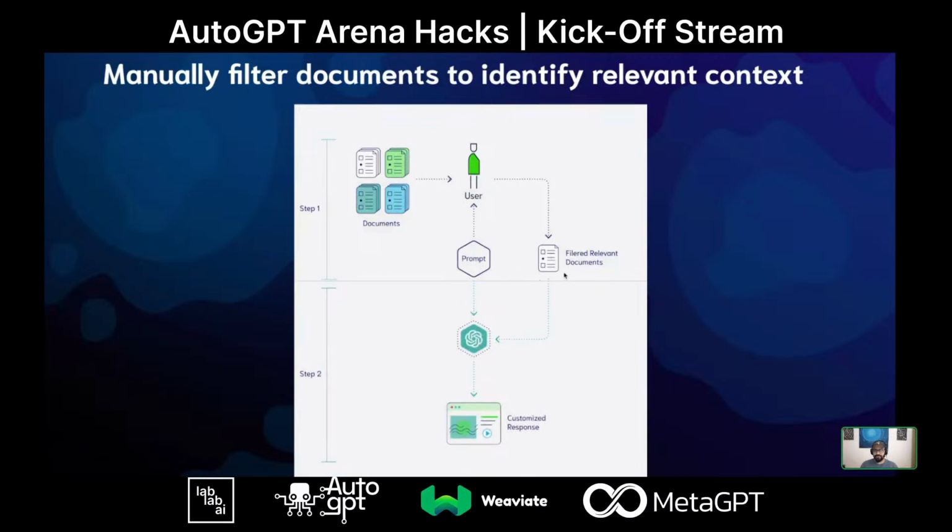So then you sandwich that relevant context into the prompt and you pass it to the large language model to generate off of. And this gives you customized responses rooted in your own data. Notice how this data doesn't need to be in the training set of your large language model. It can be completely separate. So you can get your large language model to reason over data that it hasn't seen before.